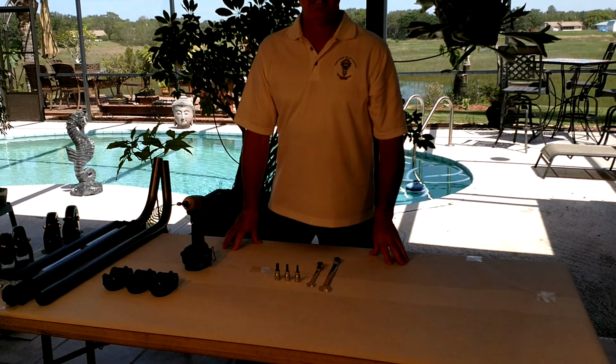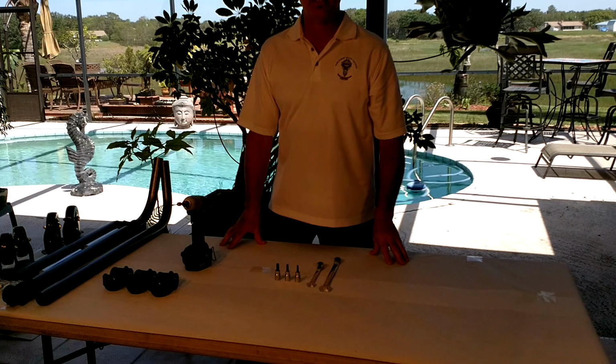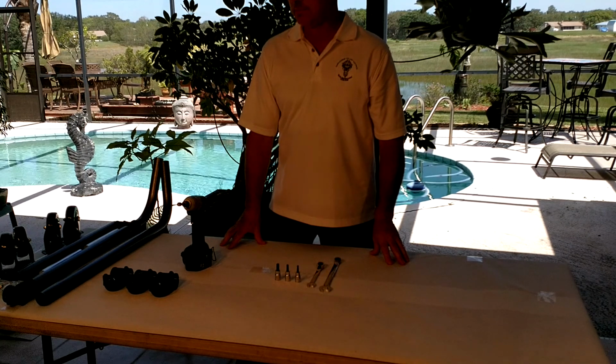TopLift Pros. Anyways, we are going to be assembling your base for video 1 here. This will show you exactly how to assemble it step by step.